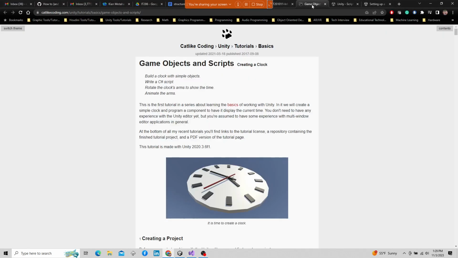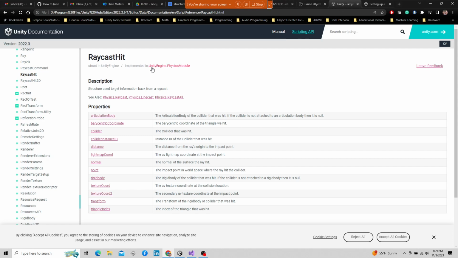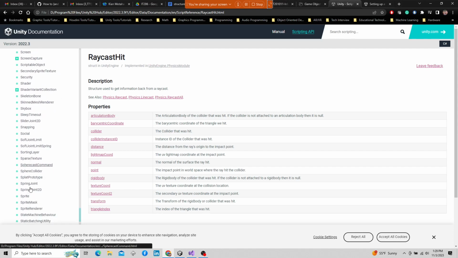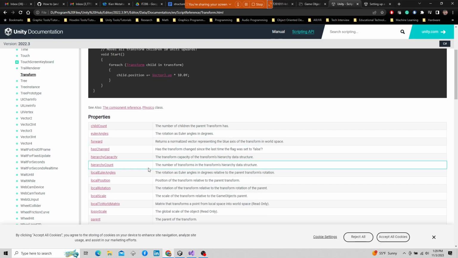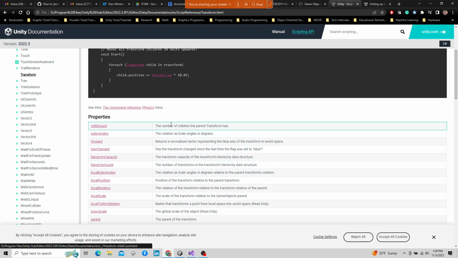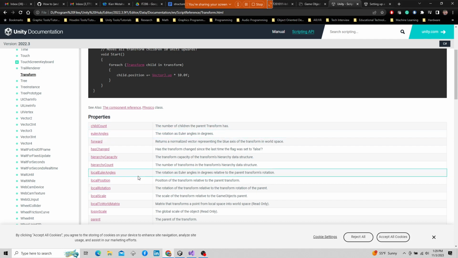Let me just, did I have the transform up? No, but it's useful to look at too. The transform has some interesting properties, like child count, the number of children underneath this transform.